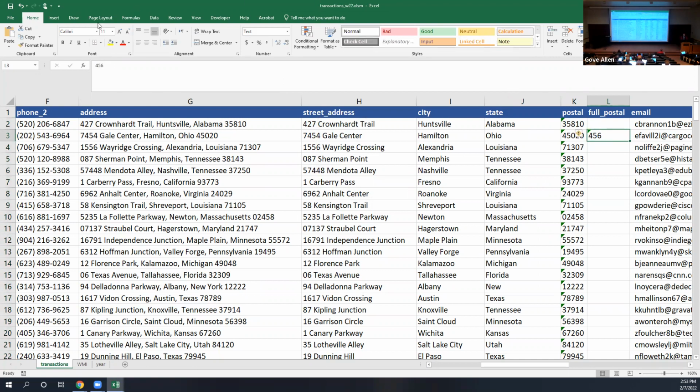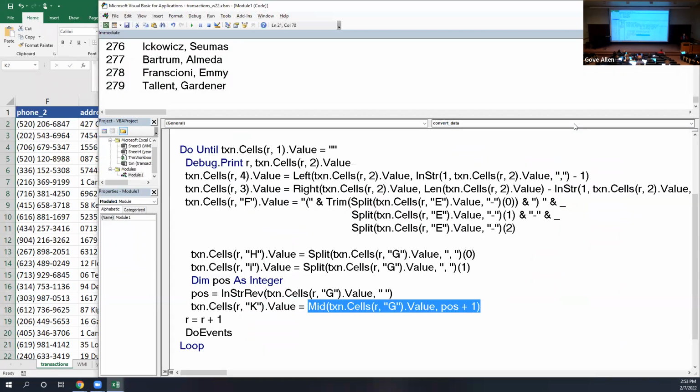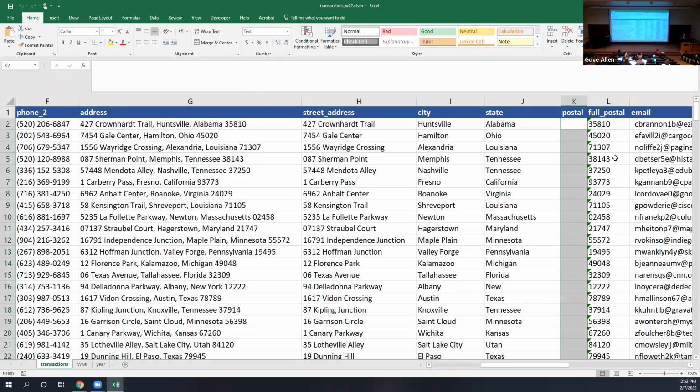Yeah, there's no single quote on the front of that. What am I missing here? H-I-J-K-L. Let's put that in L and see what happens. Okay, when I put it into L, there's no single quote. So why does it put a single quote when I put it into K?